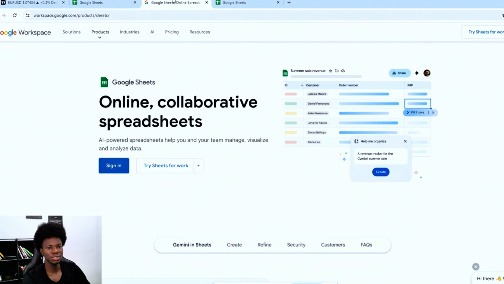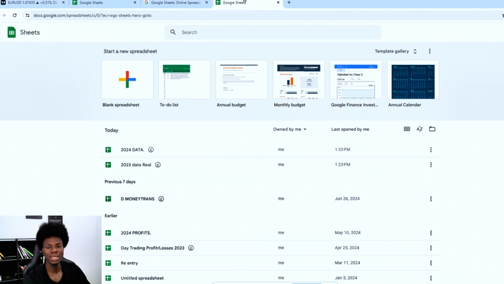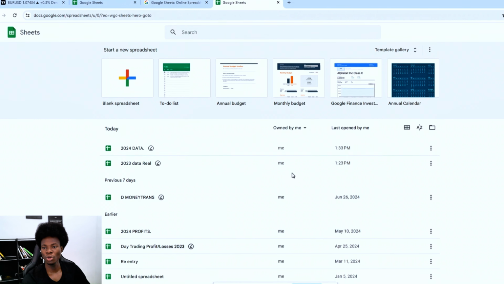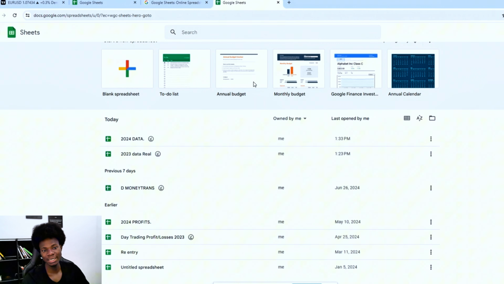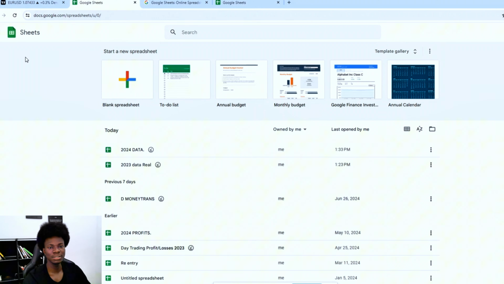So all you have to do is just type Google Sheets on Google and it's going to take you to this platform. All you have to do is sign in for free. It's all free. So once you get that, if you already had an account, it's going to show you your previous stored data or your previous documents, right? So personally, I have my 2024, 2023 in this platform. 2022 was all downloaded. And first, I'm going to show you how I personally store my data.